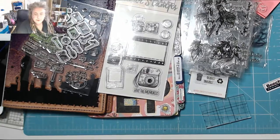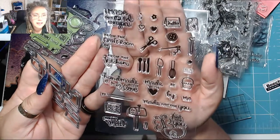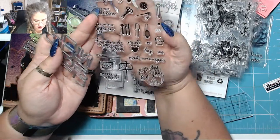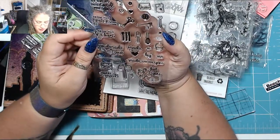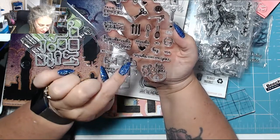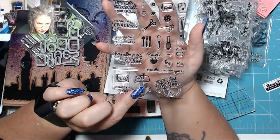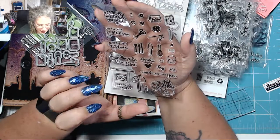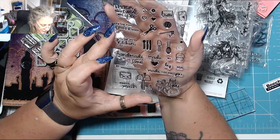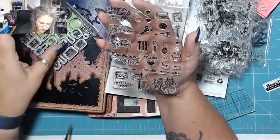So there we go. I can now stamp all over it. I think I'll probably go with 'I made this card for you' or 'just for you' with the butterfly, and then a post box one there, because I don't want to put 'made with love' because that's kind of weird, you know. Quite like the idea of that one, so I have to put these away.